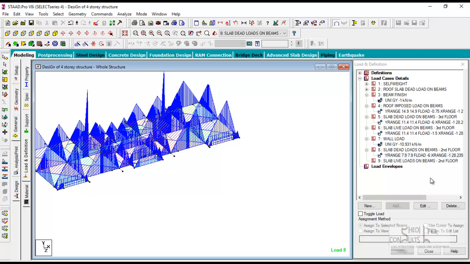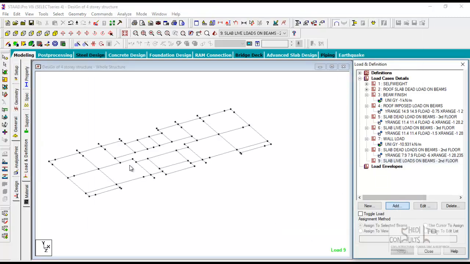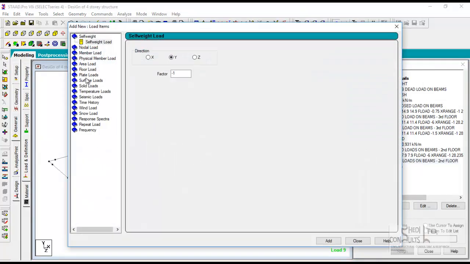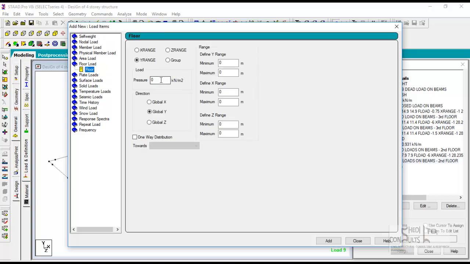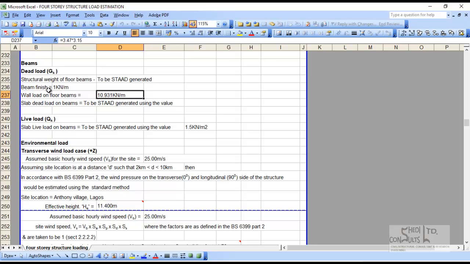So next, slab live load on beams on the second floor. Go there, go to floor load, and then what's the live load on the second floor? -1.5.